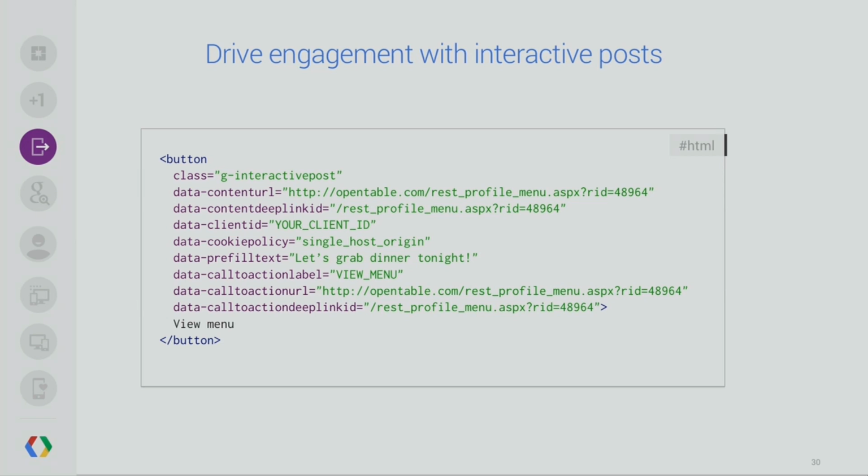I should point out that all of the examples that we're going through today are shown in the HTML version, the web version of it. There are exactly equivalent capabilities for Android using the Android SDK, and a similar style for iOS. So we didn't want to go into all of the different syntactic details, but conceptually it's exactly the same thing. You tell us the information that we need to render it, and then the benefit, of course, interactive post button shows up, users share, gets those conversations going, triggers those 3x interaction rates.